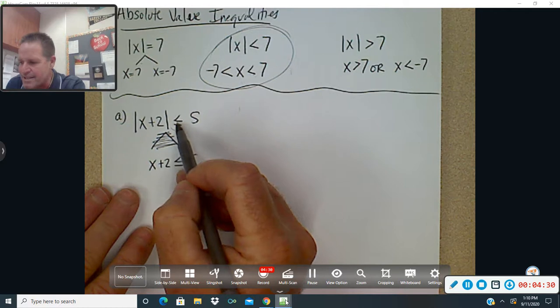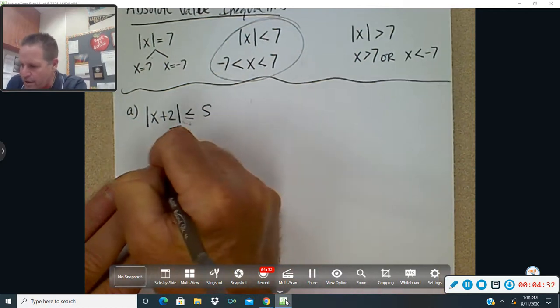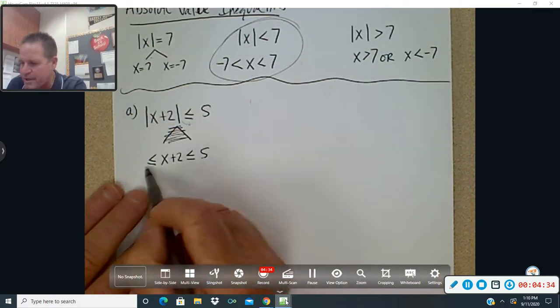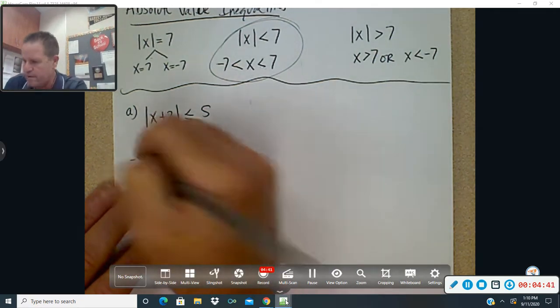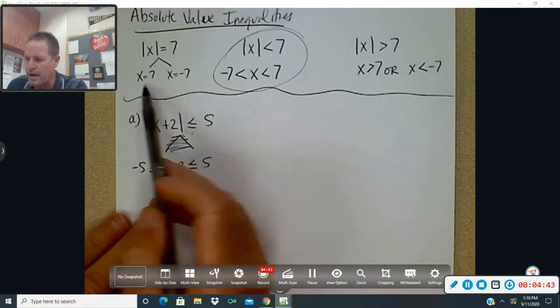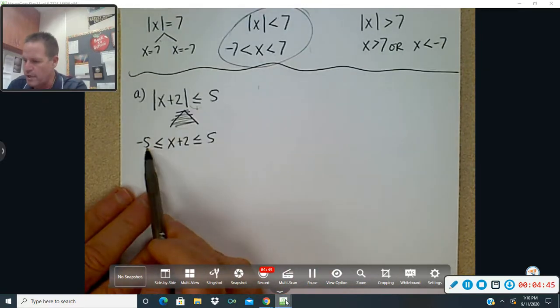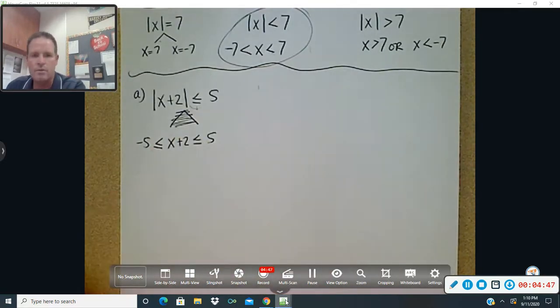It's a less than. We're going to sandwich it with the symbols going the same way. Less than, sandwich, same, with negative 5. Just like we got the negative involved with the equation, we're going to get the negative involved with the inequality. So again, it's all in the setup. Once you get it set up, you're going to be good.